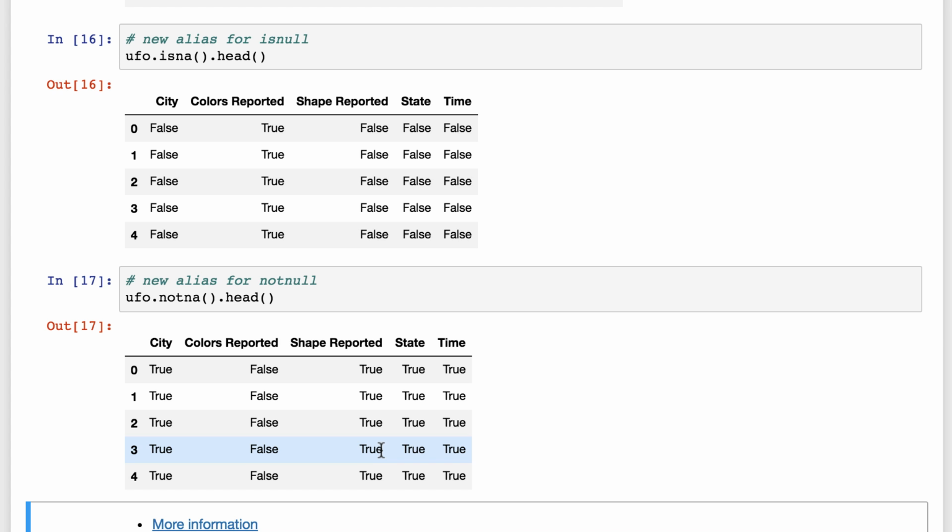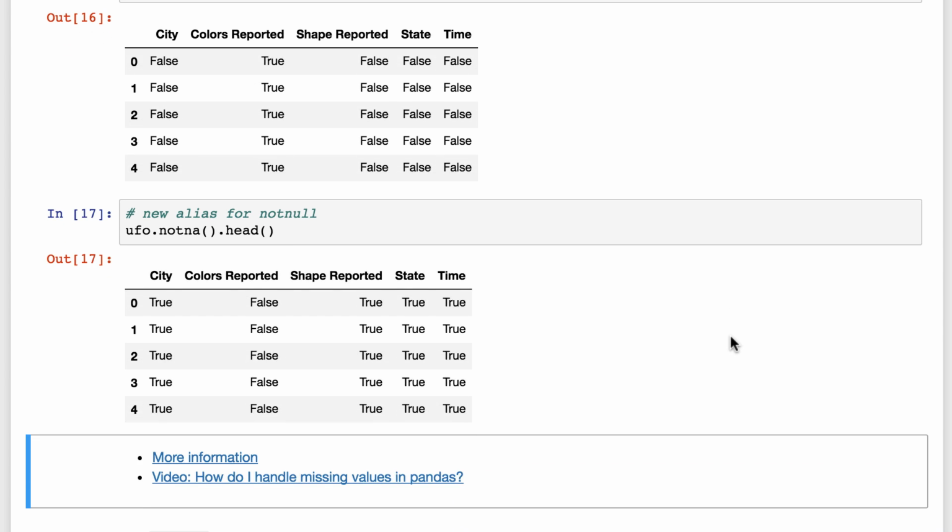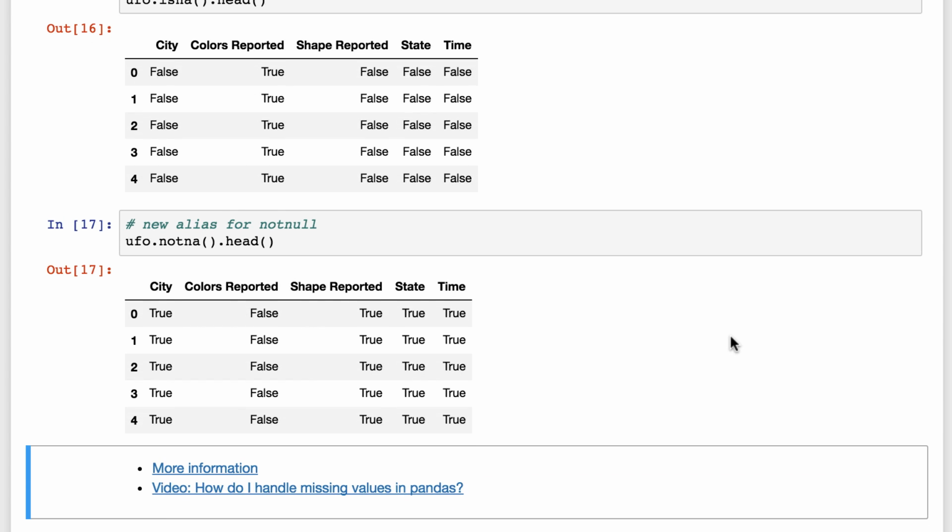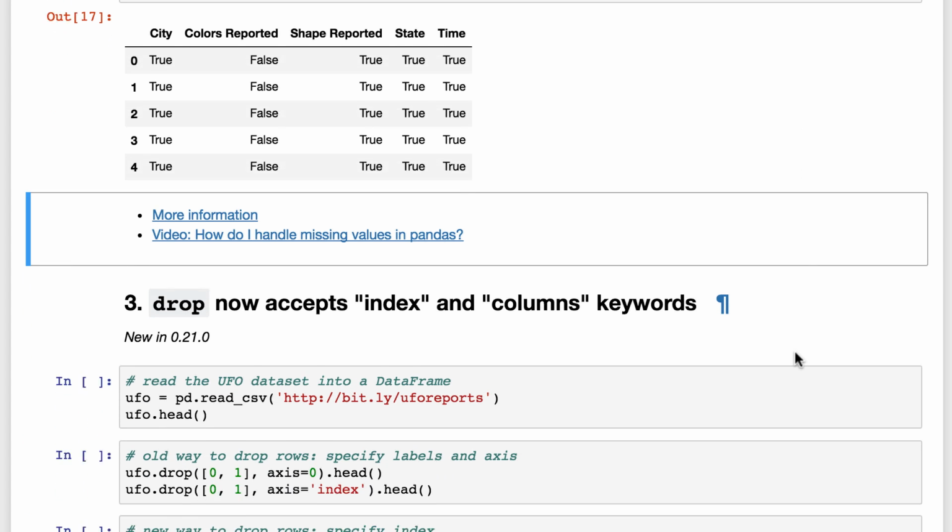Okay, they do the exact same thing. That's why they're called aliases. But you can still use both. The NA ones are the recommended ones for going forward. If you're not terribly familiar with missing values and NAs, I've got a video, how do I handle missing values in pandas?